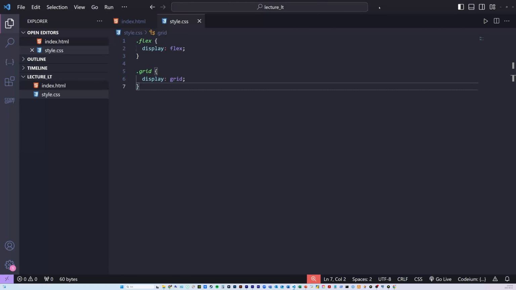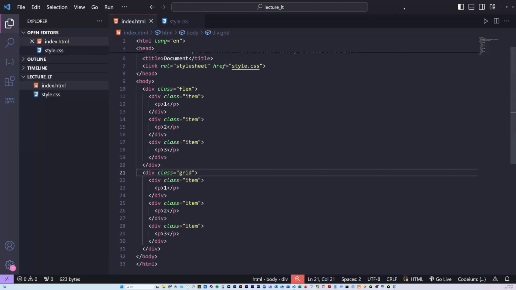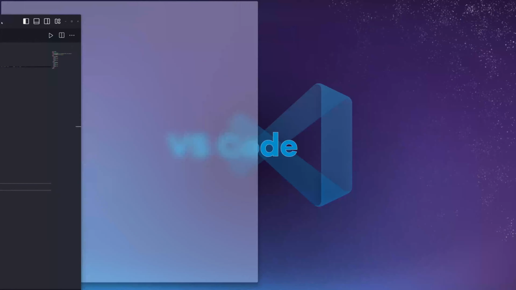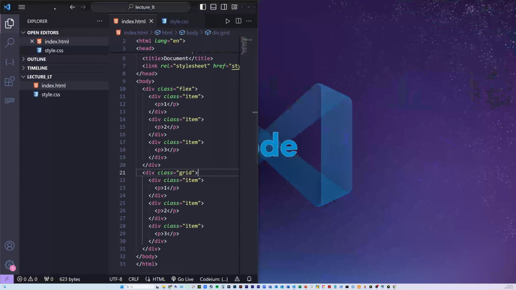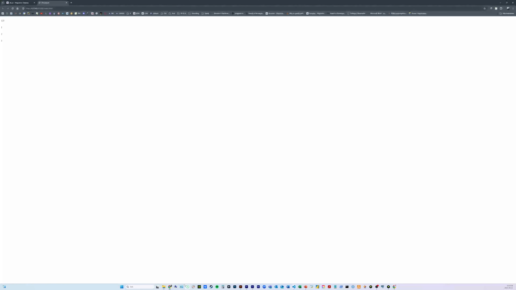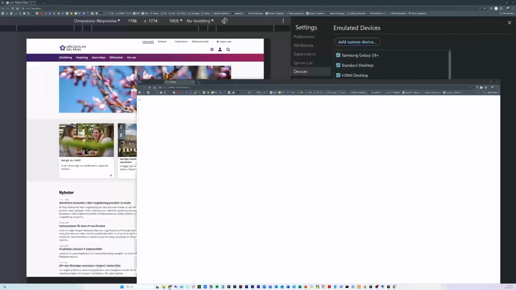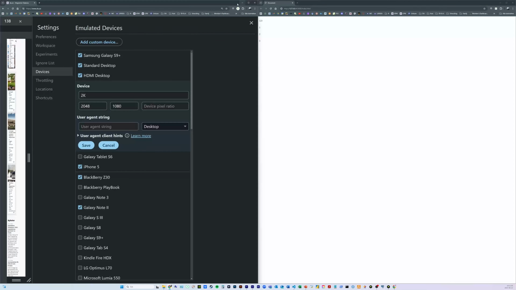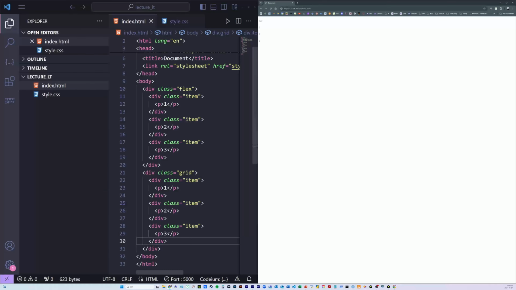Let's see what happens if I make this one a bit smaller here to the left. There you go. I can keep the other one smaller, and I can go with Go Live. It's going to pop up somewhere. Yeah, there you go. Of course, it's really hard to see what I'm doing.